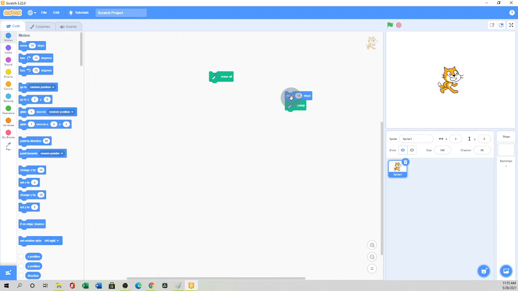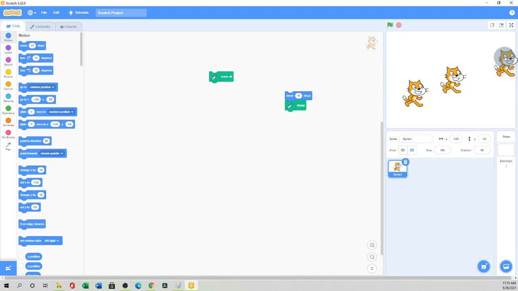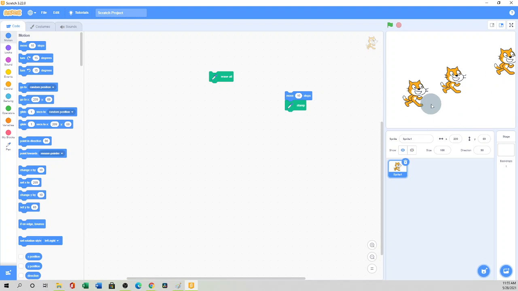If I click it, now see, if I move the cat, I can find the cat here. It is not a copy of the cat, it's like a stamp of the cat. Again if I click here, the cat moves, and when I take the cat out, we can get the clone of the cat this way.